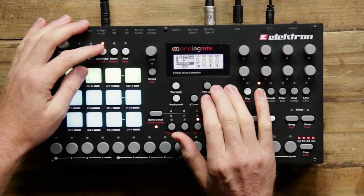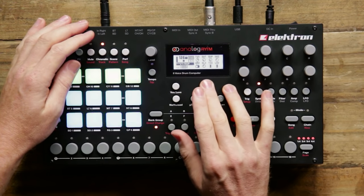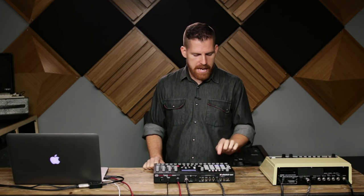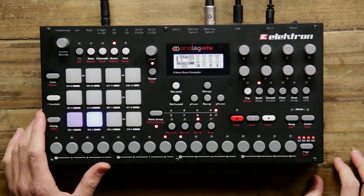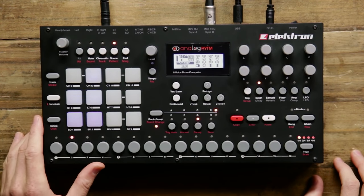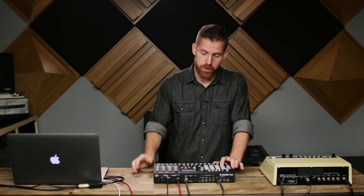The next page is chromatic, which allows me to play any of the sounds across a four-octave range. Scene mode allows me to use the pads as on and off switches to affect wide parameter changes across the entire device — especially handy when you have a single pattern playing and you want to drastically change it in the middle. Analog Rhythm also has a performance mode where the pads become pressure-sensitive macro controllers across several parameters at once that you choose.